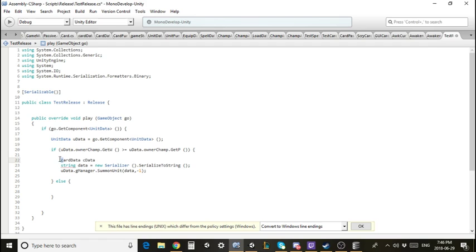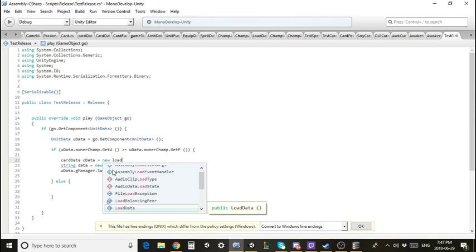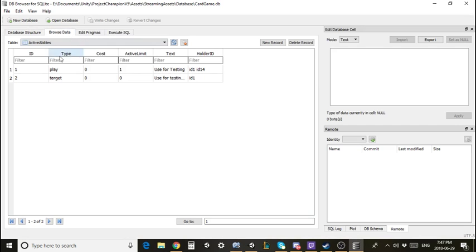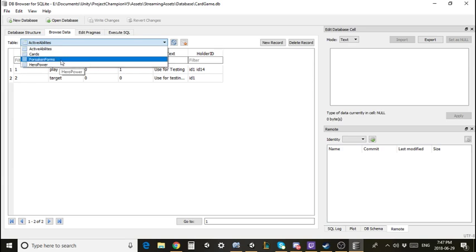I kind of wish I made this capital, but it's too late now because I didn't realize until halfway through coding. Equals new load data dot get card data. Oh yeah, now I know why I need the ID. Browse data, where are you?